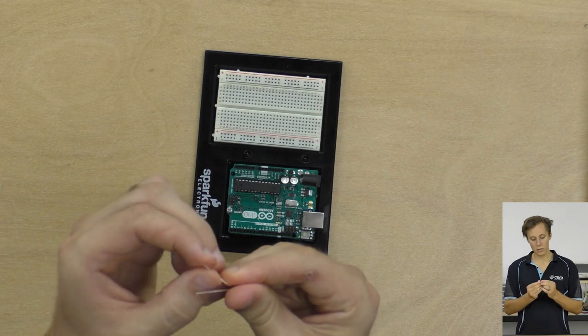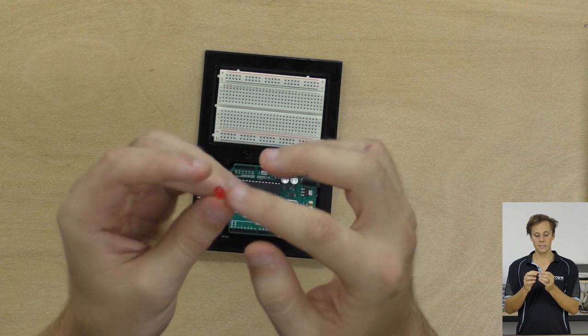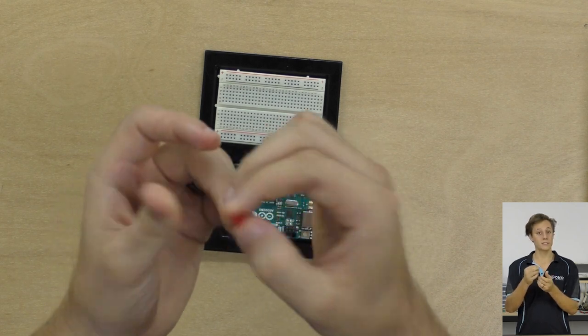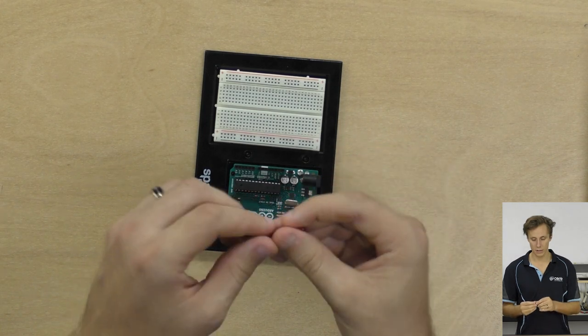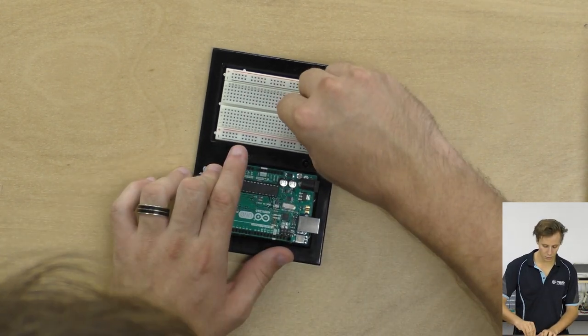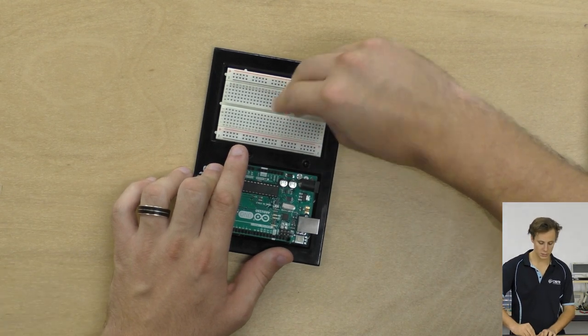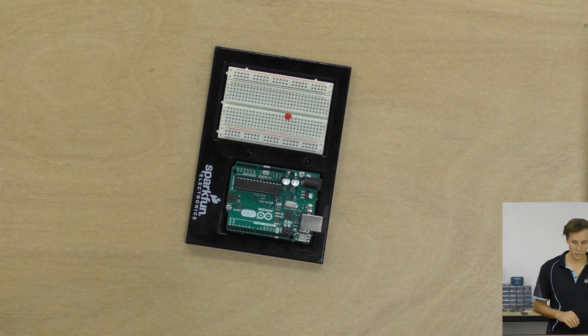But we're going to take the longer leg, or you can identify the negative leg on the epoxy case. You can see one flattened side, one side that's a little flatter than the other, that is the negative side. So I'm going to put this into the breadboard here. I'm going to use these two rows that are adjacent to each other. Make sure it's pushed down nice and securely so it makes a good connection with the contacts.